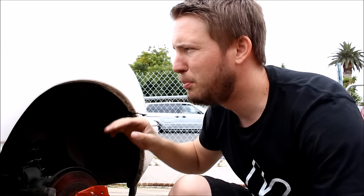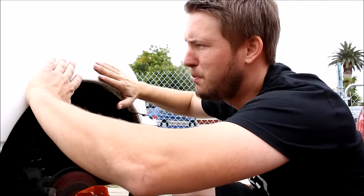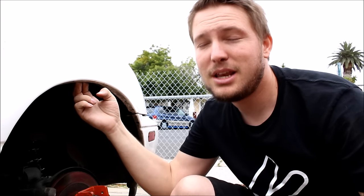The first thing I'm going to do is take this lip and try to roll it as flat as possible. Since the Miata has really thick rear fenders, you're not going to be able to get it completely flat against the inside of the fender until you start to actually pull the fender out. That's the difference between rolling and pulling: rolling refers to taking this lip and rolling it flat against the inside of the fender, while pulling refers to actually widening the metal outward. Depending on how aggressive your wheel setup is, you might just need to roll that inside lip, or you may have to start pulling.